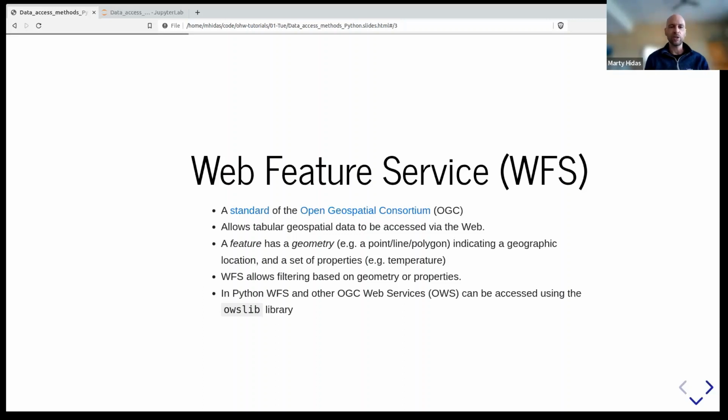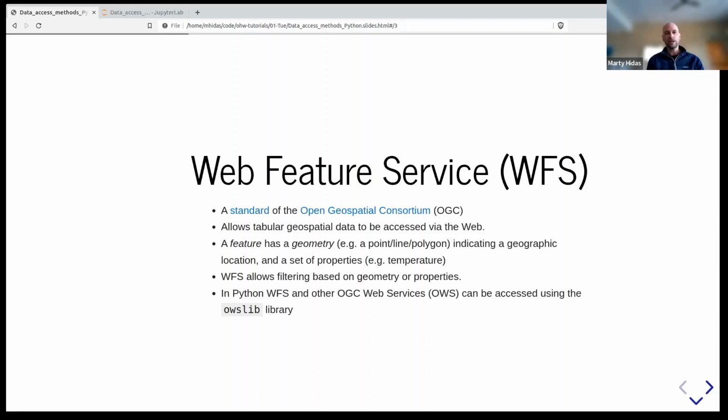So WFS allows you to access a table like this remotely and filter it based on both the geometry and also the specific properties within each feature.